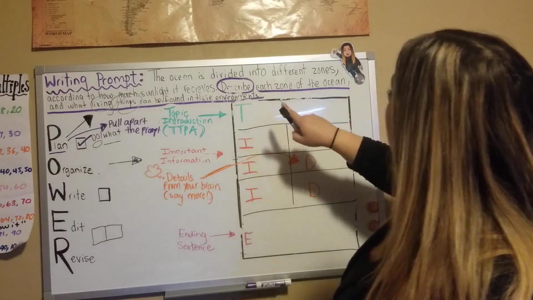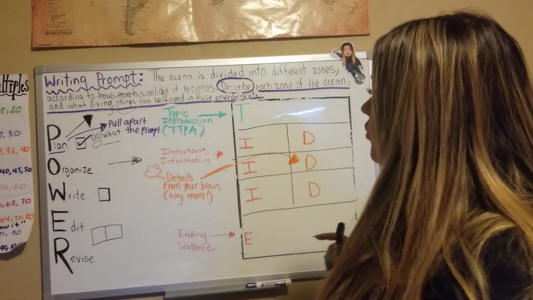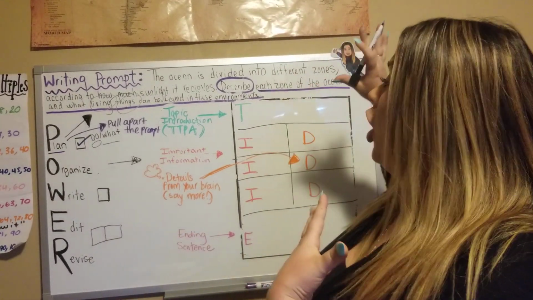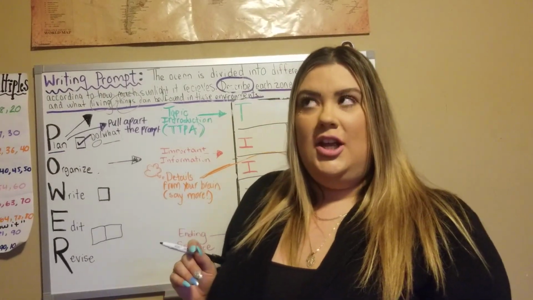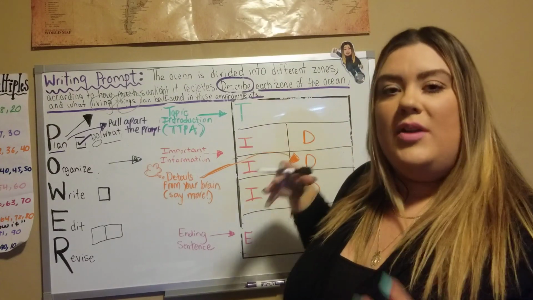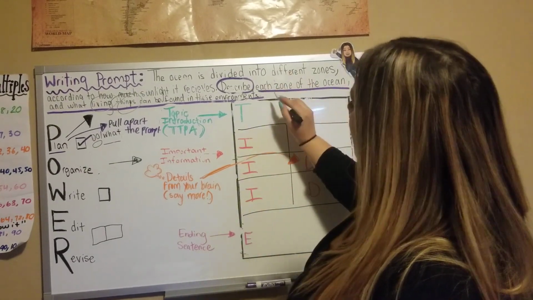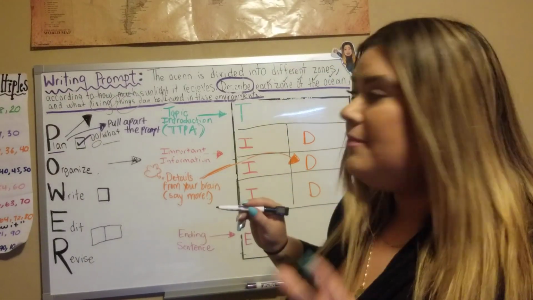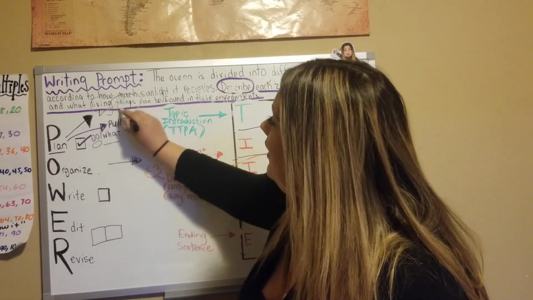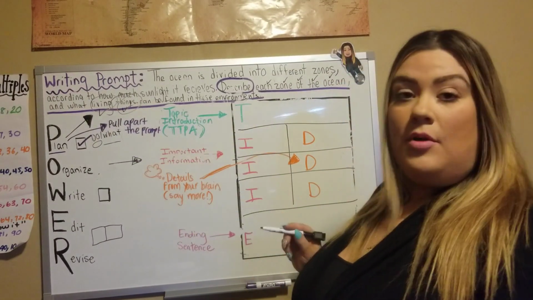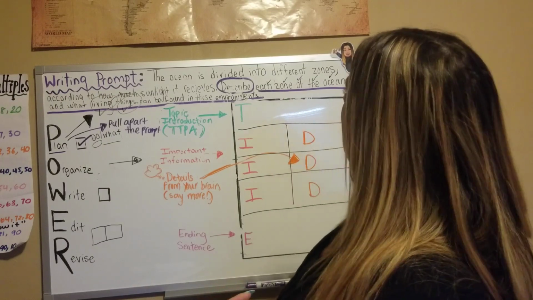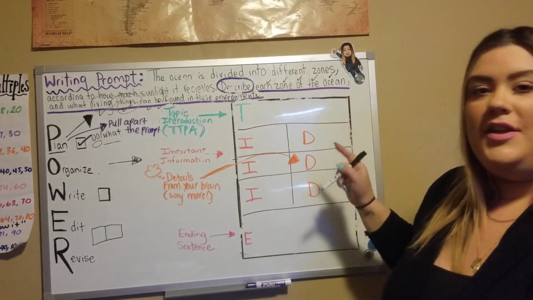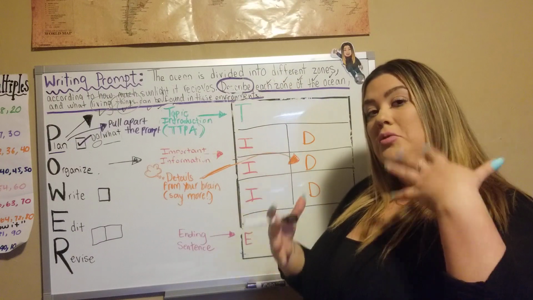I'm going to say, in each zone of the ocean, different living things can be found, right? If I'm going to tell my reader all about the different living things that can be found in each zone of the ocean, then that's a really strong topic sentence. So here I go. I'm going to use these words. Each zone of the ocean has many different living things, period. Or I could say, many different living things can be found in each zone of the ocean. As many words as you can use, probably the better.